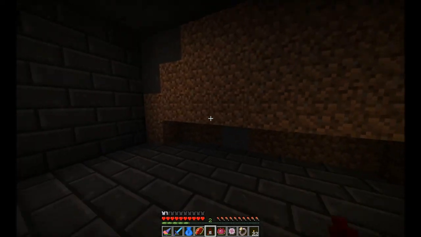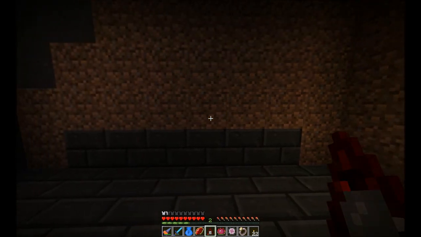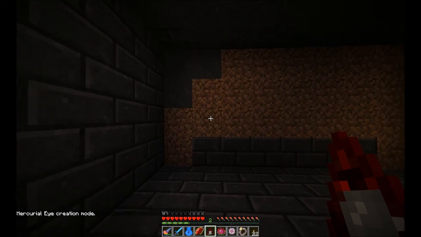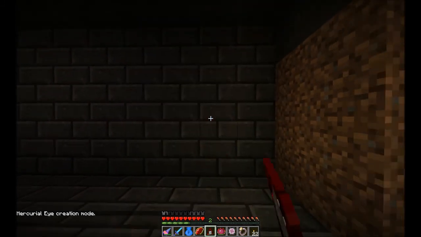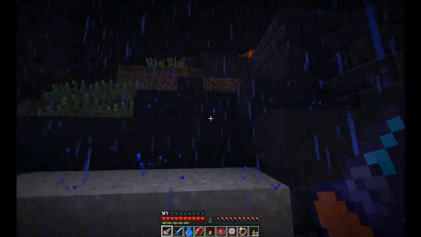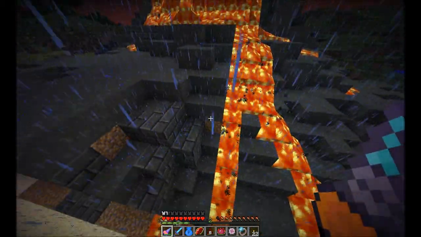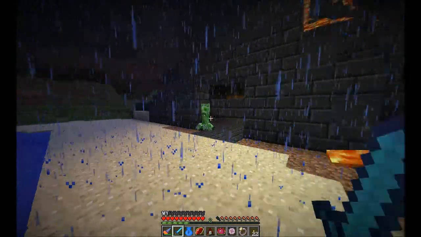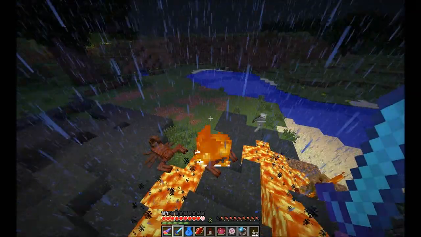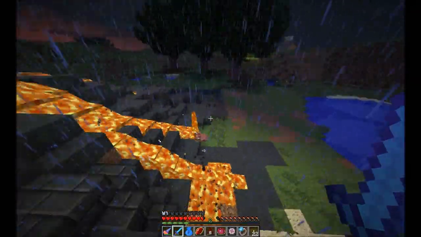Clear this area out, no problem. I go creation mode and charge it to... Should be fine like that, yeah. You can walk into lava. You too. All of you. Walk into lava. Burn to death. Mwah! Okay.